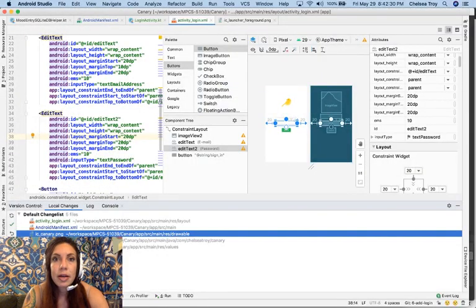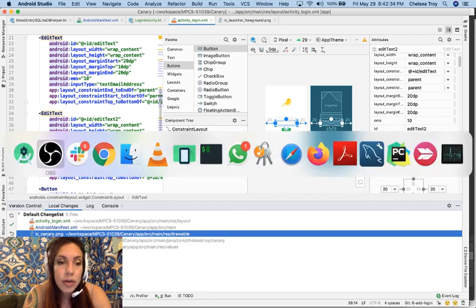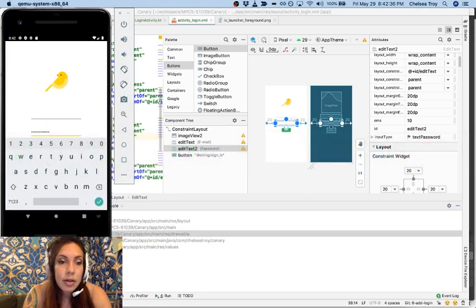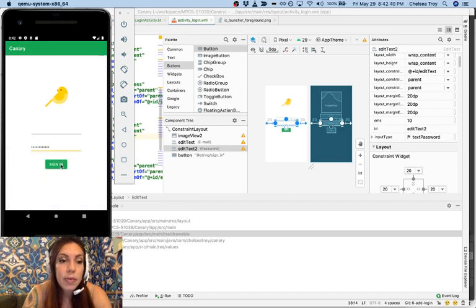Okay, it's time for us to start adding some functionality to our login screen. This is what we have so far, and now we need something to happen when we press the sign in button. So now that we're adding functionality to the code, this is typically the point at which we would write a test where we're doing test-driven development.